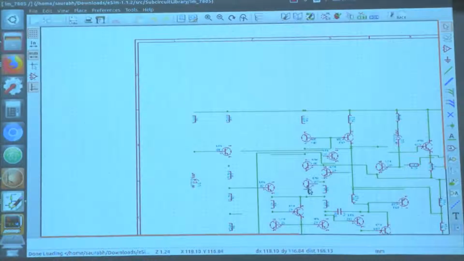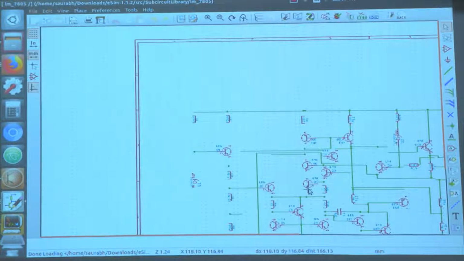We actually had a student who submitted a design to us. I will just show that design. If you have an extra smart student who is not impressed by an astable multivibrator, ask him to build an IC. That's the idea, and that's the advantage of eSIM. You can upload your own semiconductor models, and secondly, you can upload your own circuits. You can make your own circuits, make alterations to them, and use them in your projects.